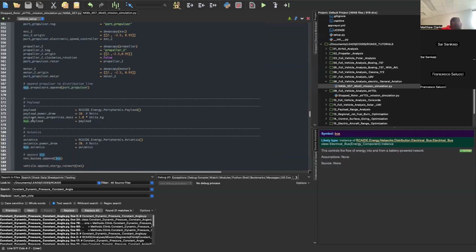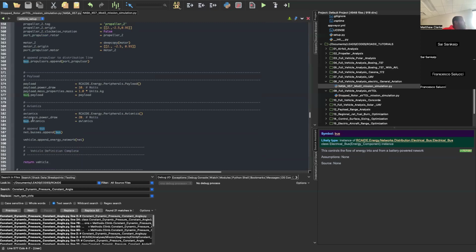And then we want to add a few other things, right? You may actually have on that electrical bus a payload, maybe some avionics or something. So you can append a data class called avionics and payload. If you have something else running on the aircraft, what drives that and how much power it pulls, you can just append it on. So when the energy network is simulating, it is also keeping track of how much energy is being pulled from these components, right? And that's your vehicle.